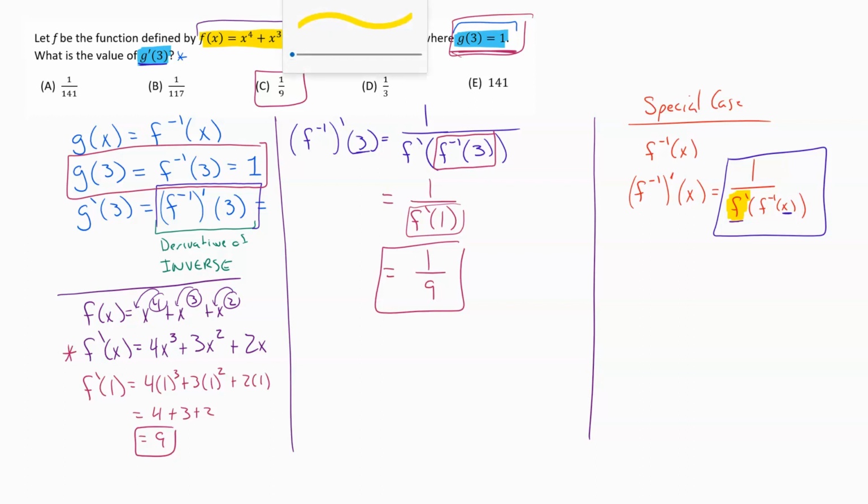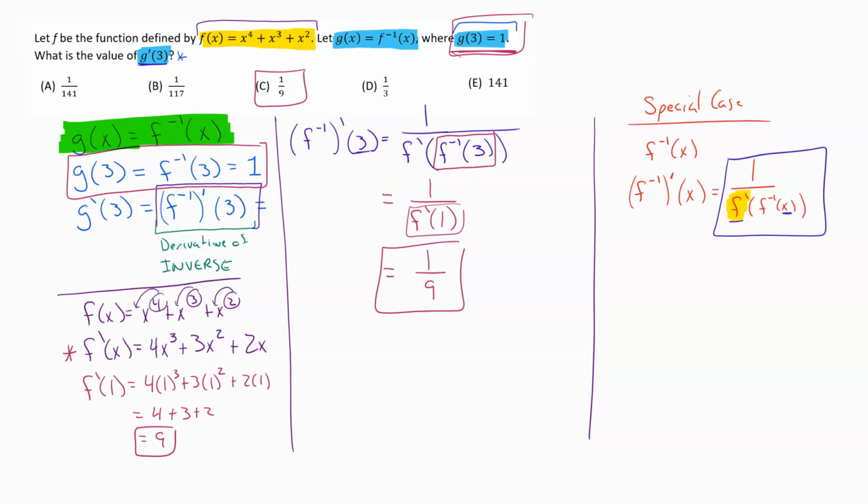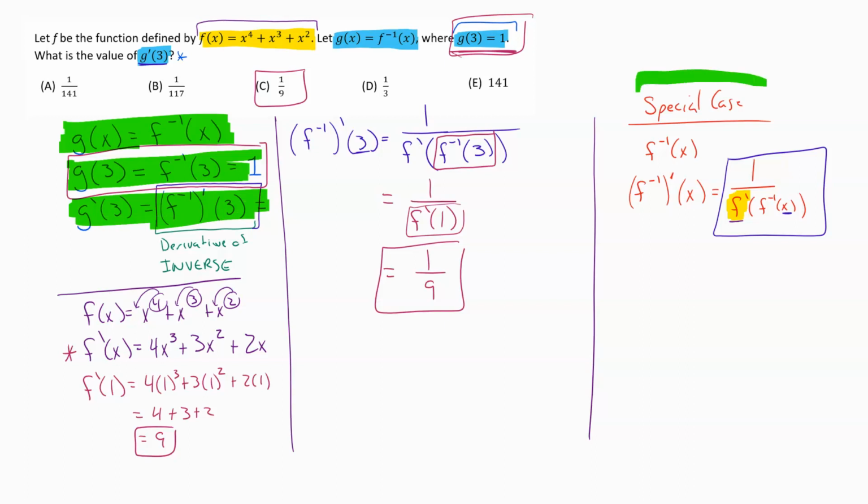Really, the key on these types of problems is making sure you understand how the language between the g function and your inverse function works throughout the entire process, so that when you go to apply your derivative rule, you're not confused by all these f's and g's going on. And the derivative of an inverse is a special case derivative rule. You've got to have that memorized.